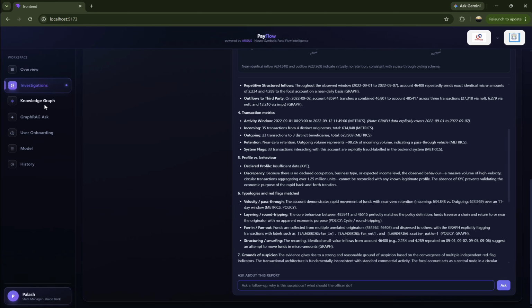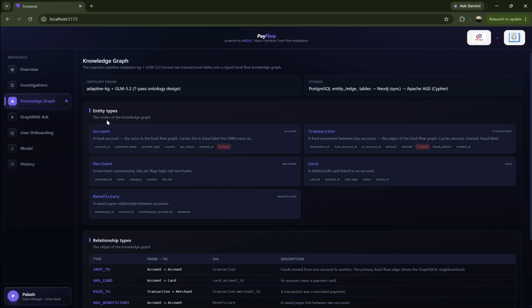So next we have the knowledge graph panel. The knowledge graph panel is effectively like a control tower for the data sets we have ingested. And we can ingest any type of data. It's completely data agnostic.